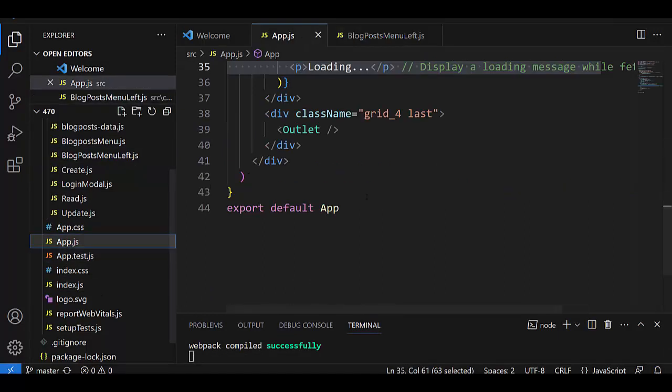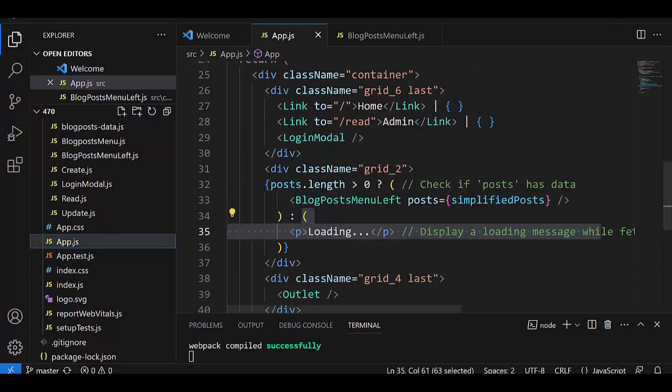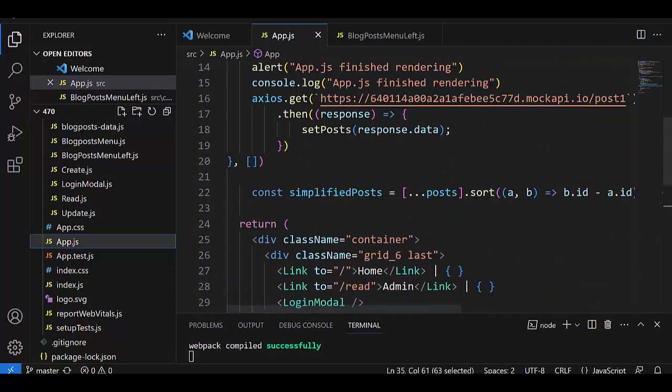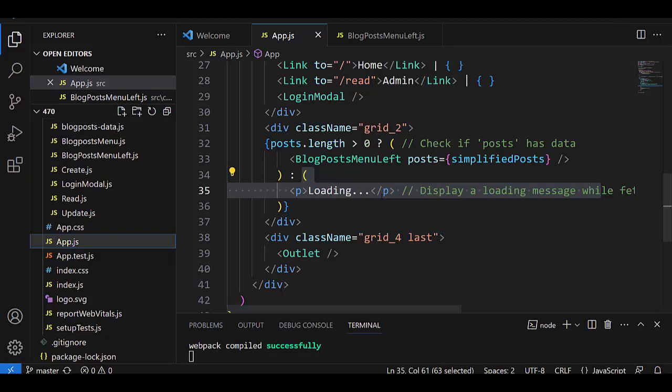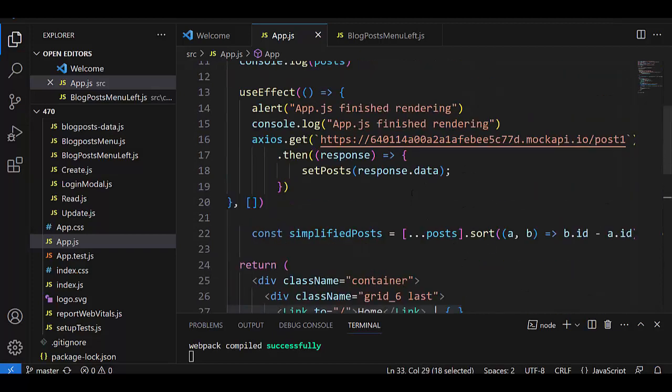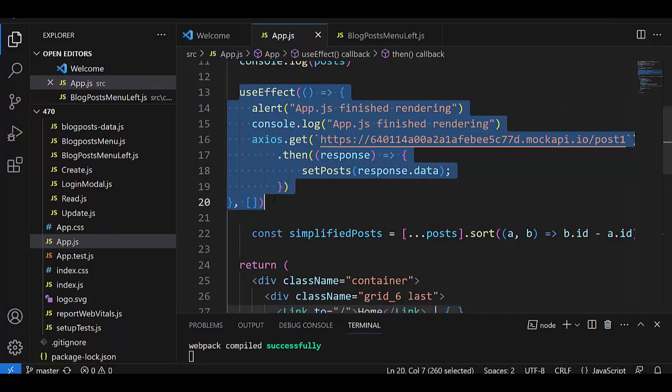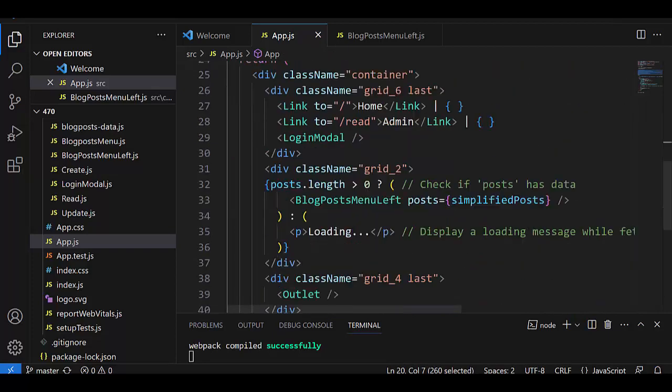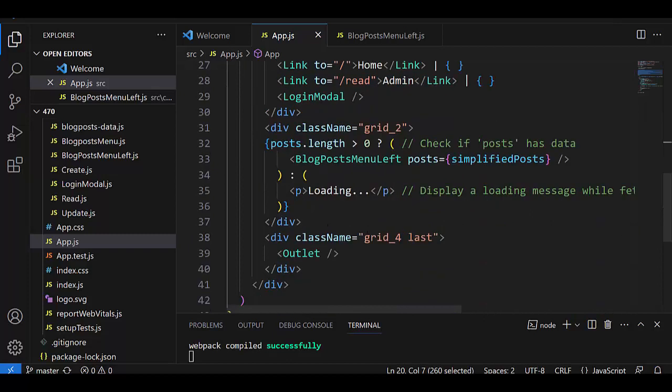Parent component, and here is the blog post menu as a child. Here is App fetching data, posts, and it gave me this solution.